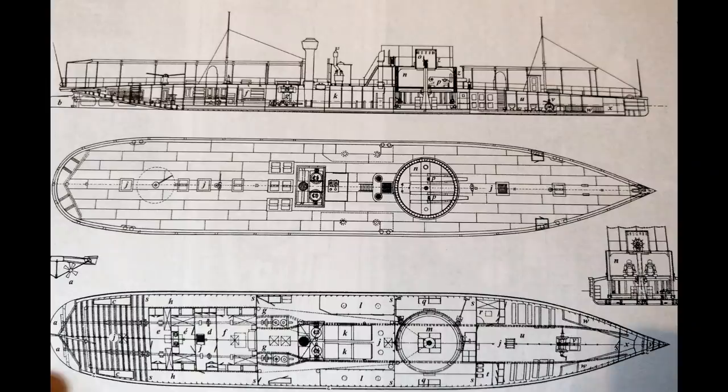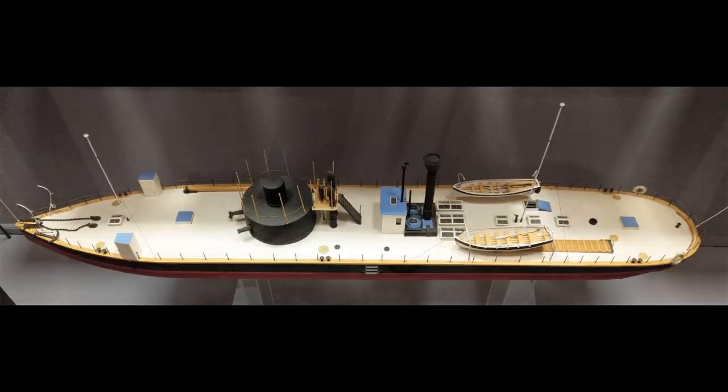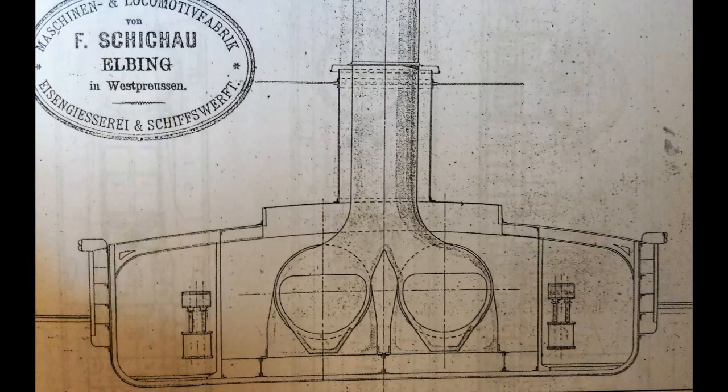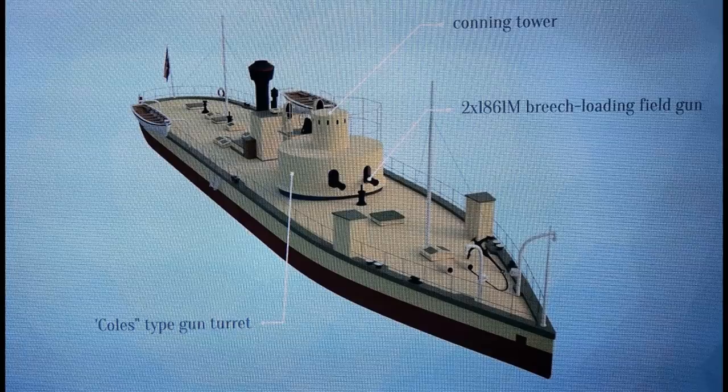The monitor's durability, firepower, and effectiveness against forts and other ships in confined waters were greatly attractive to the Austro-Hungarians, who had relatively limited commitments to an ocean-going navy but plenty of internal waterways to police. They became leaders in the field as far as Europe went, ordering a pair of river monitors — the Leitha and Maros — one named after an Austrian river, the other after a Hungarian river. They were ordered in 1869 at the urging of Admiral Teggethoff and started construction at shipyards near Budapest in 1870, launching in 1871.